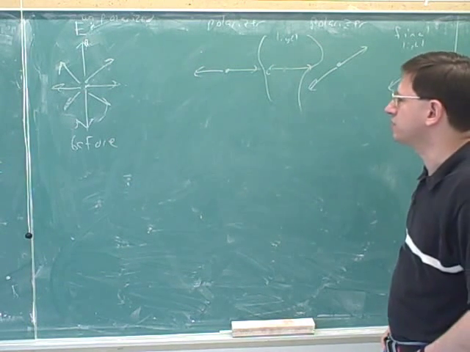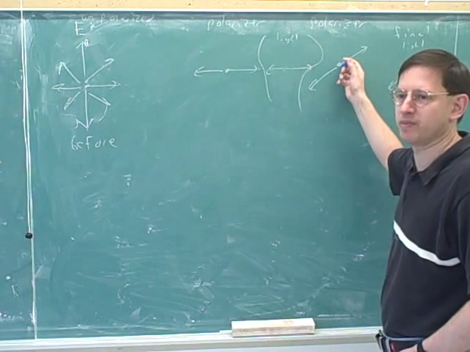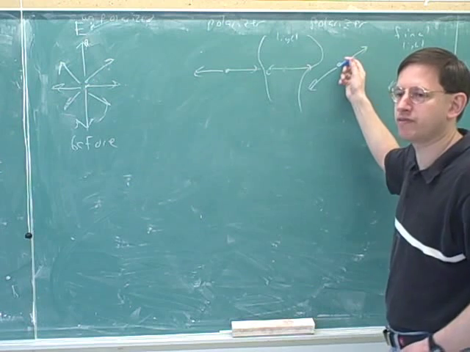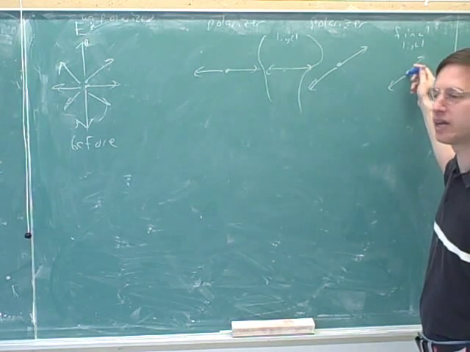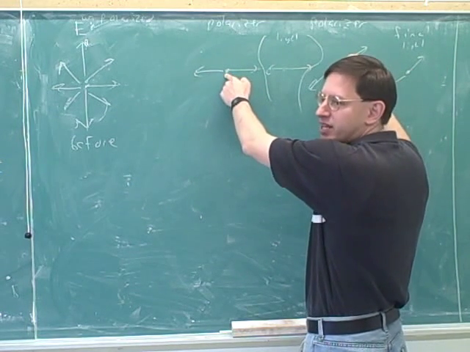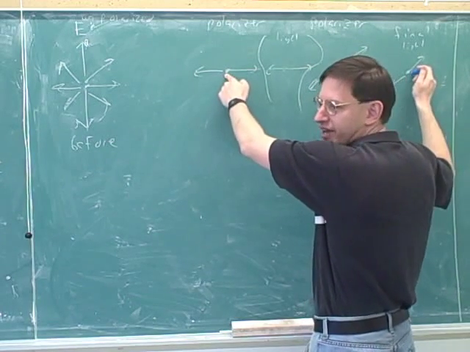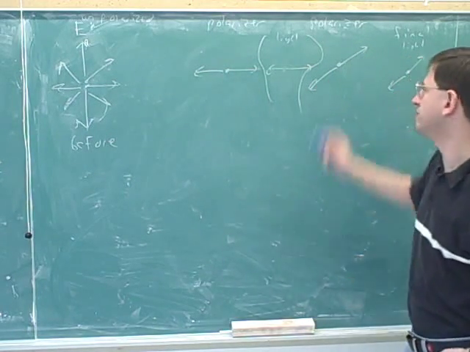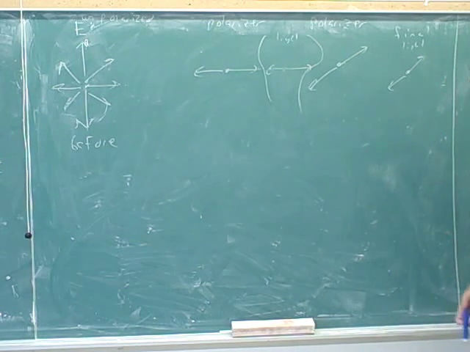So the interesting thing that you can do in the lab is you can have two polarizers and you can slowly rotate one of them. And you can see that as you rotate one of them, this goes from bright to dark, to bright to dark. Because when these two polarizers are parallel, this polarizer doesn't cancel out any of the light. And when these two polarizers are perpendicular, the second polarizer cancels out all of the light. And there's a bunch of intermediate cases where it just cancels a component of the light. So you have an oscillation from bright to dark.